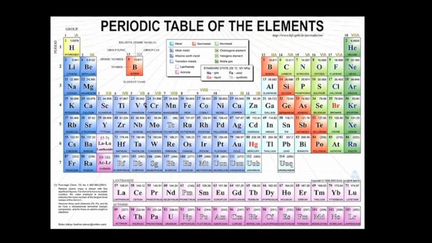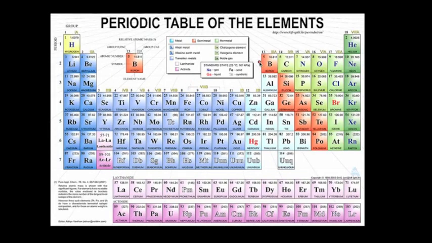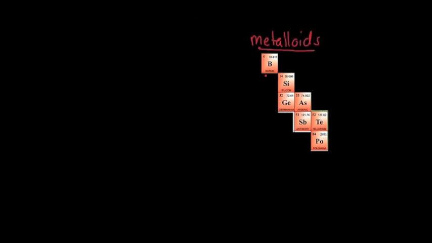On the left-hand side of the periodic table, as we stated, we have the metals. Most elements on the periodic table are metals, and they all share similar traits. In the middle of the periodic table, separating the metals from the nonmetals, like we said, we have the metalloids. The metalloids have some traits that are like metals and some traits that are like nonmetals, and it forms this staircase-like structure. There are only 7 of them that we are going to look at this year.